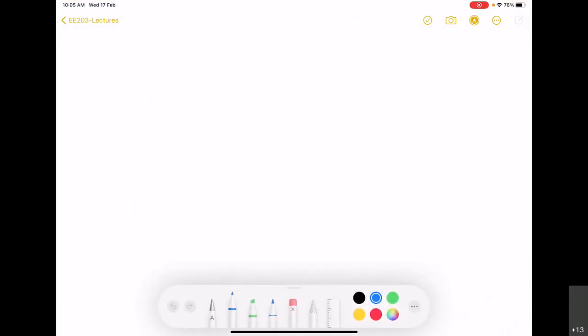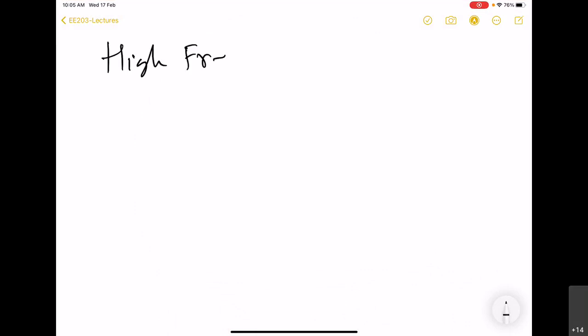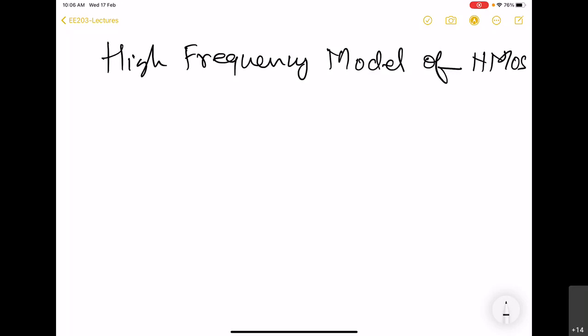And this high frequency response actually is decided by the capacitors inside the MOS. So what we will have to do first is find out the high frequency model of, say, NMOS. The model that we have been using for NMOS up till now is valid only for low frequency, and of course for small signal, that means small amplitude of the input signal. So we want a small signal, but now high frequency model of NMOS, so that we can finally find out the high frequency response of this common source amplifier that we have already studied.